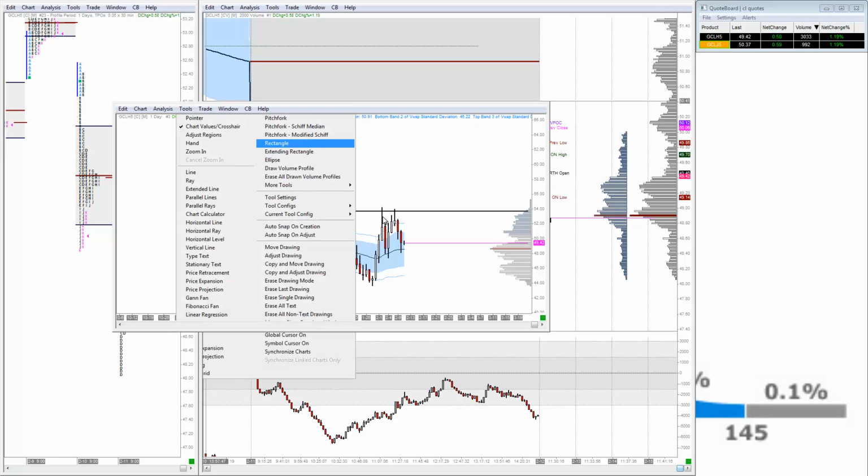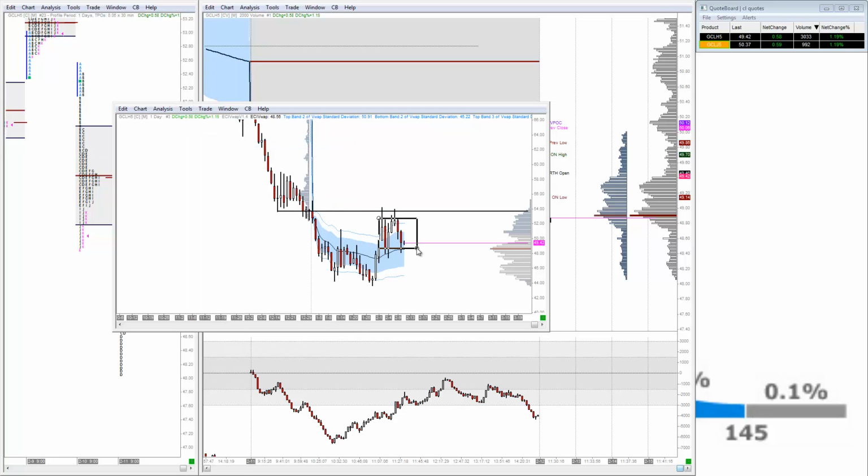At the moment, we're just in this new balanced bracket area. I'm not going to speculate, but whatever way we break out of this balance is going to be the most likely directional move. If we break down lower, then obviously we're going to head towards the lows. And if we break higher, we're going to come back inside the year and potentially see some two-way trade.